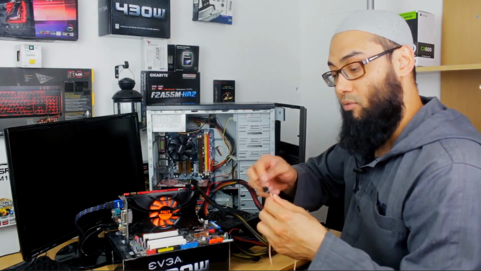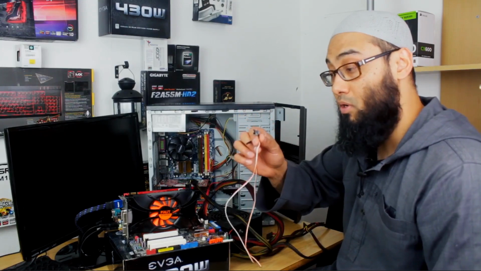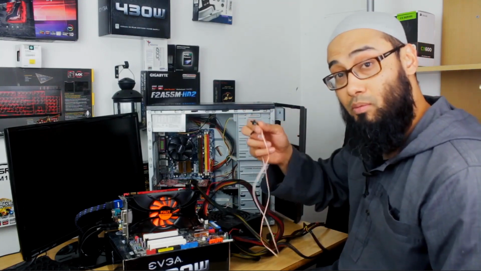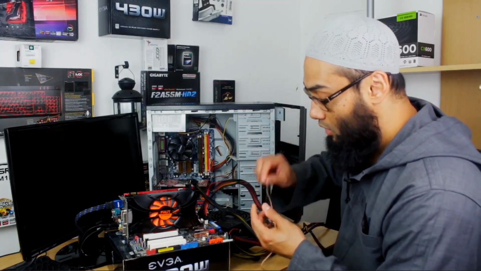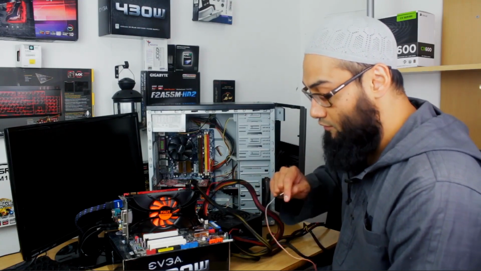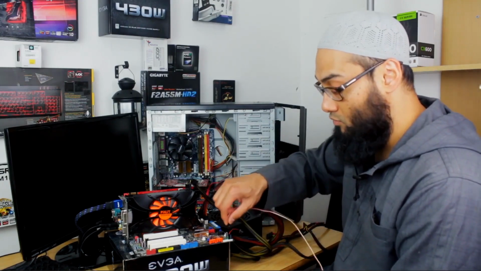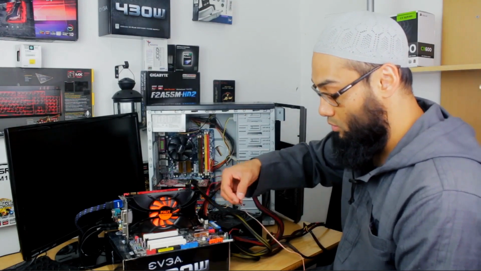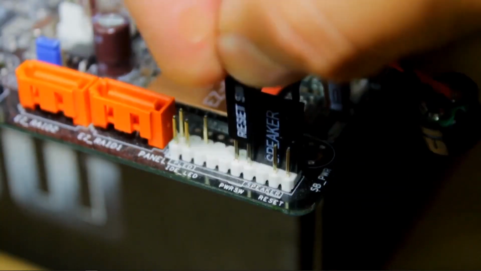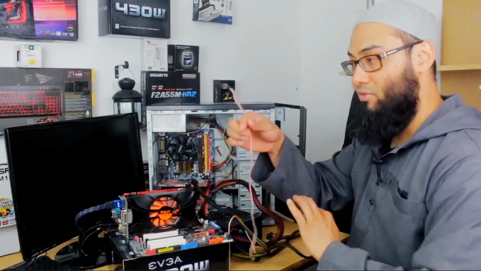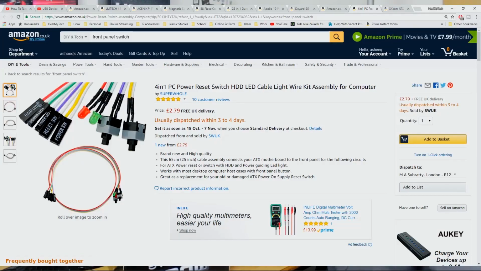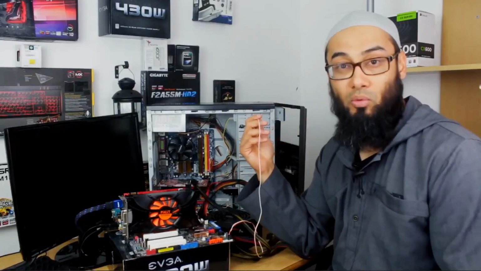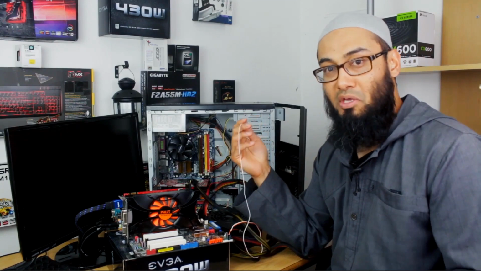It's just that if it was in a computer, this would be plugged in the reset button instead of the power button, right? So do bear that in mind. Also, the orientation of this doesn't matter. You could plug in positive to negative or negative to positive. It will still work. So we'll just do that. Now, you can buy these cables off eBay or Amazon. I actually got this one from an old desktop which was dead anyway, so it's quite handy to keep these.